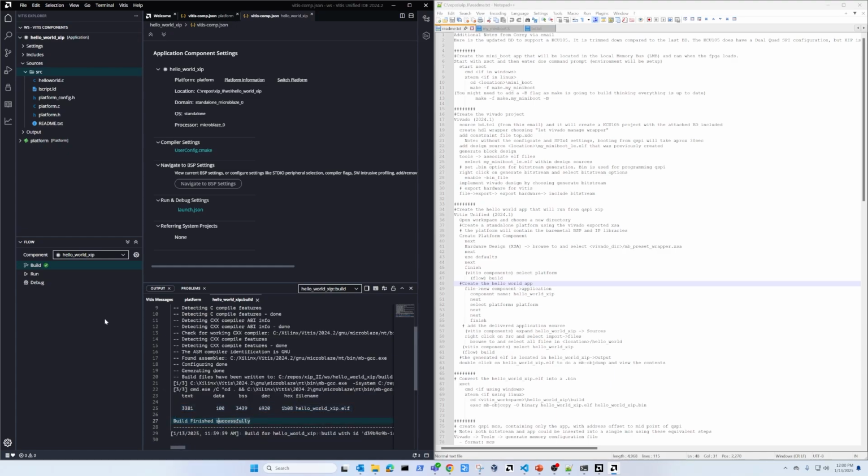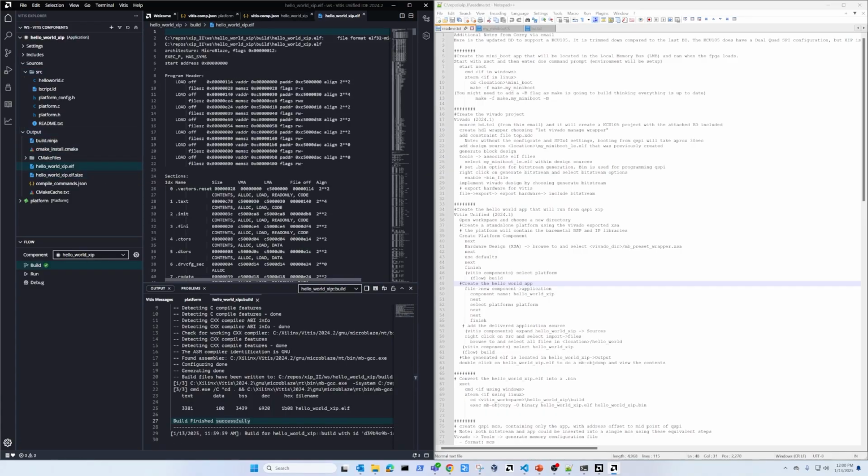Build finished successfully. That's good. Okay, so hello world is built. Select Hello World XIP, flow build, generate ELF files located in Hello World XIP output. Yep, double click on the Hello World XIP ELF to do an MB object dump and view the contents. Okay, output. There we go.